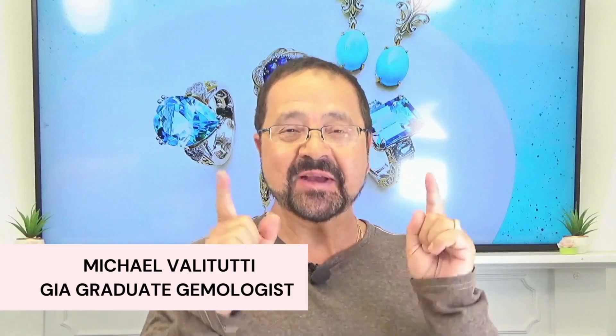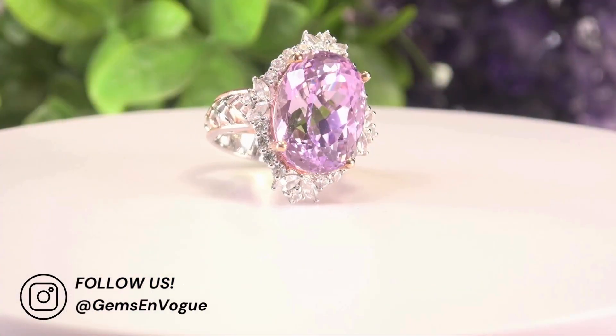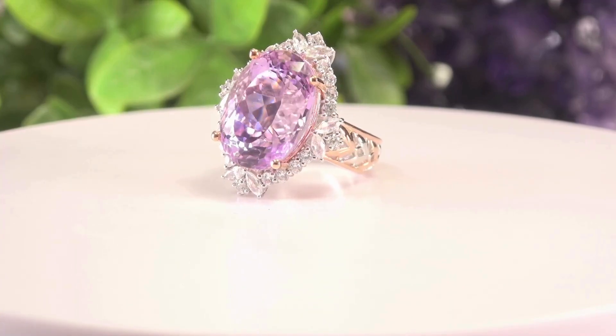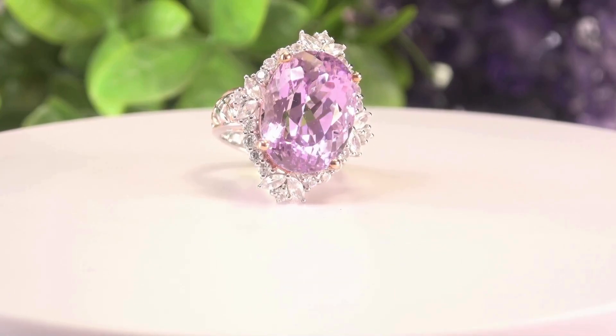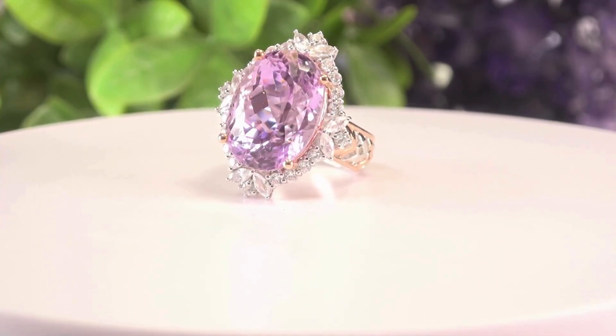Always, as you know, one of my favorite stones and yours is Kunzite. We got the big Kunzites at a big sale at GemsUnfogot.com. Let's get started with a big oval, wonderful halo of wonderful white zircons — and I mean a big oval: 18 by 13 millimeter, 16.41 carat. Remember what I've always told you on television: once a Kunzite hits seven carat, it's a big deal. 16 is really, really big.